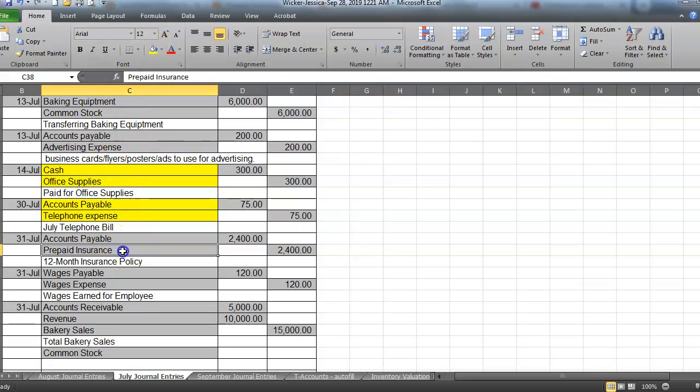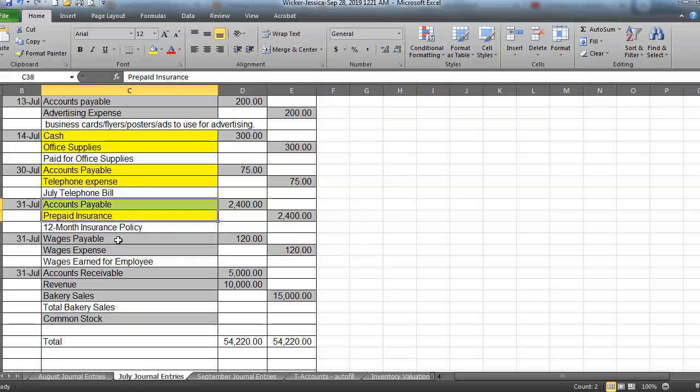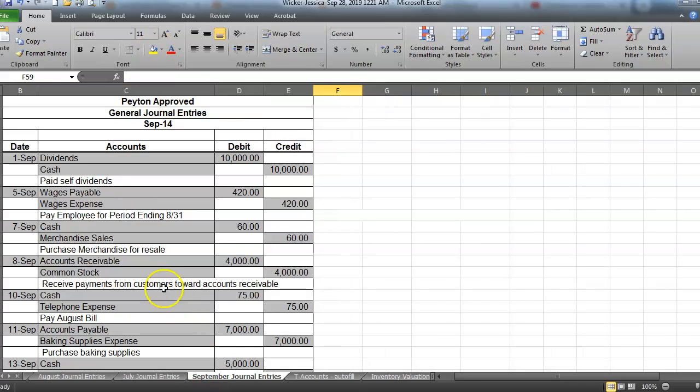Accounts payable, let's highlight both of these. First of all, the prepaid is correct, but you have to debit that. And this particular organization paid for the insurance in cash, not a payable, so we need to fix that. Here, this entry is in reverse. And that's how it goes here.